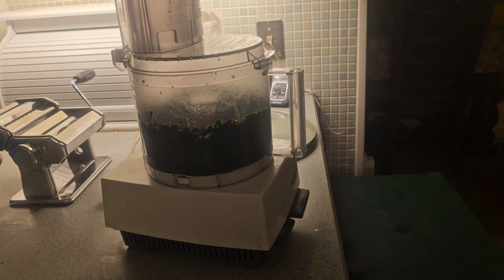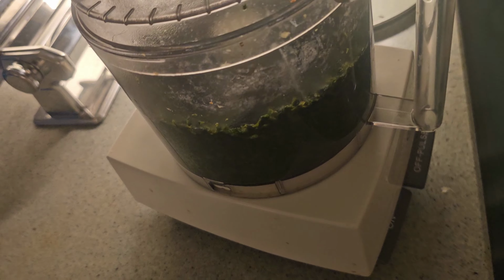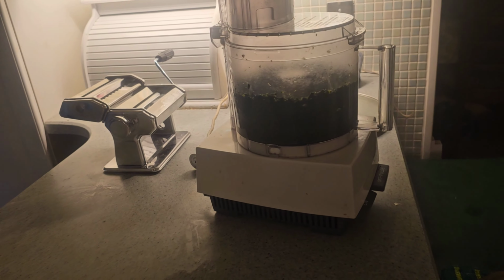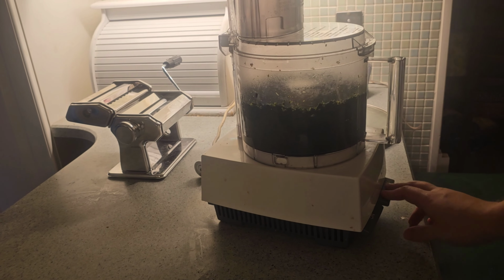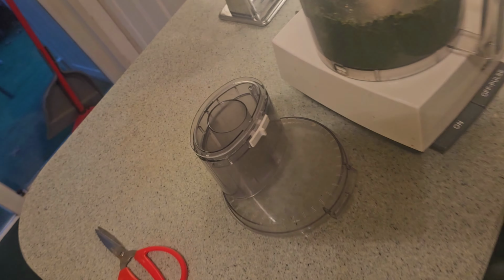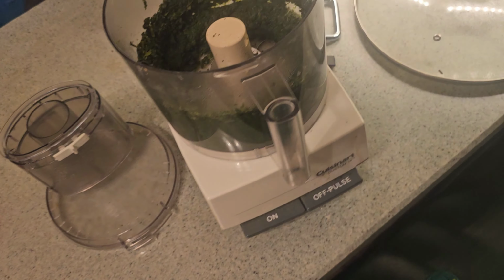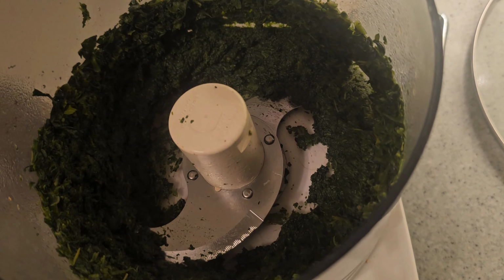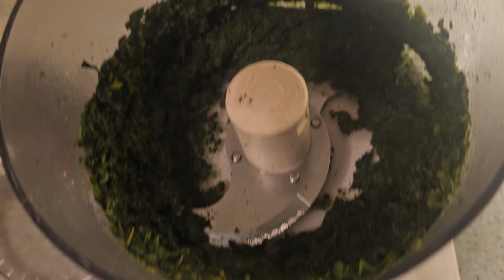You can see it's working there. You can see the lighting here. Now that we're done, this is what it really should look like. So it's like, as you can see, a paste. You can see it there.